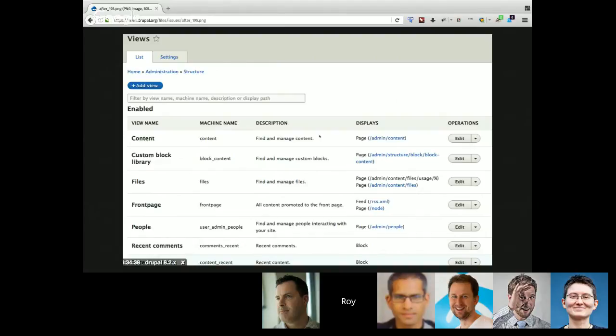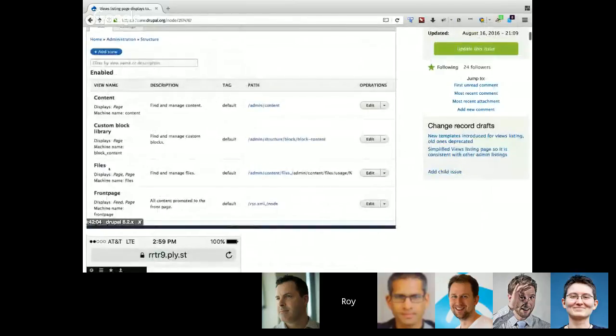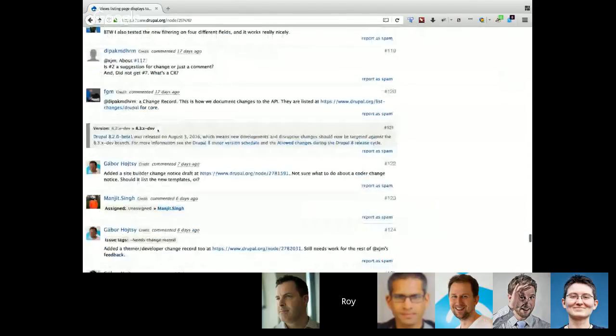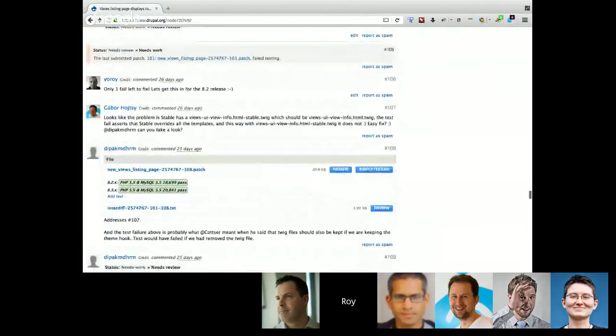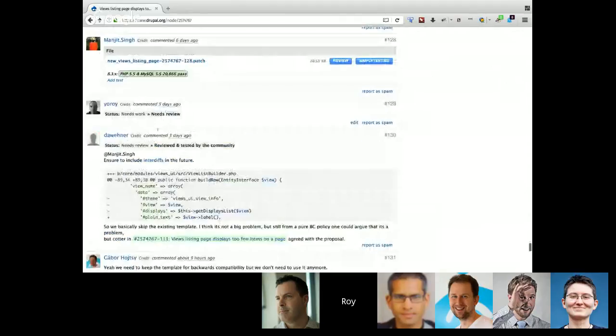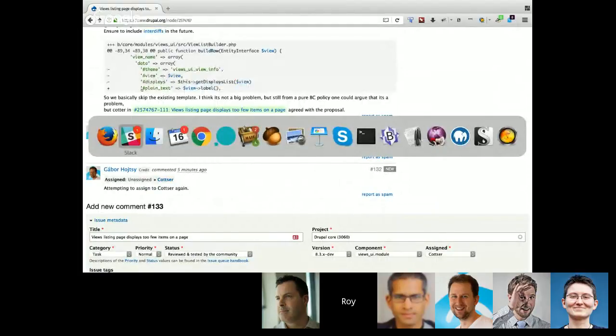We've properly identified the items we do want to show, and as you can see, we have a list of 1, 2, 3, 4, 5, 6, 7 views in view here, where on a similar looking page that would be 4 here. So it's a big improvement. As is often the case, it required quite a few people to really hang in there and bring this to the finish line, and it looks like we did that with this one now. So great job, team. Thanks. Looking forward to seeing it in core.